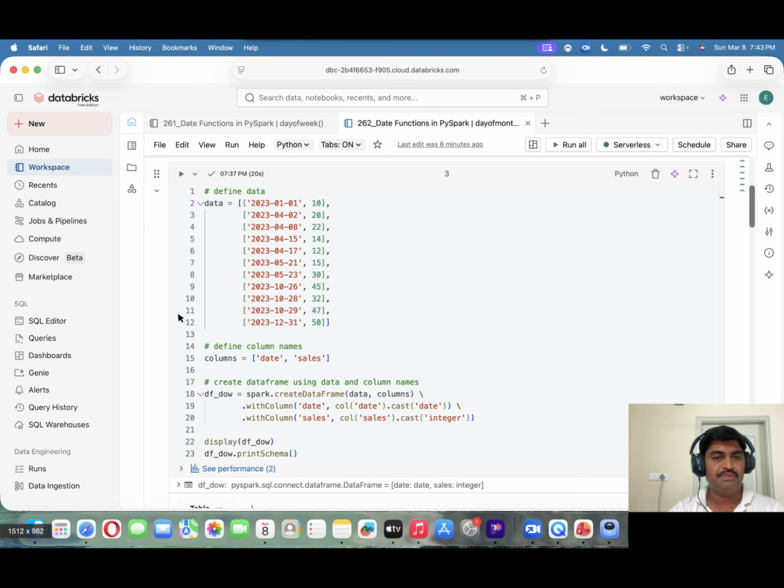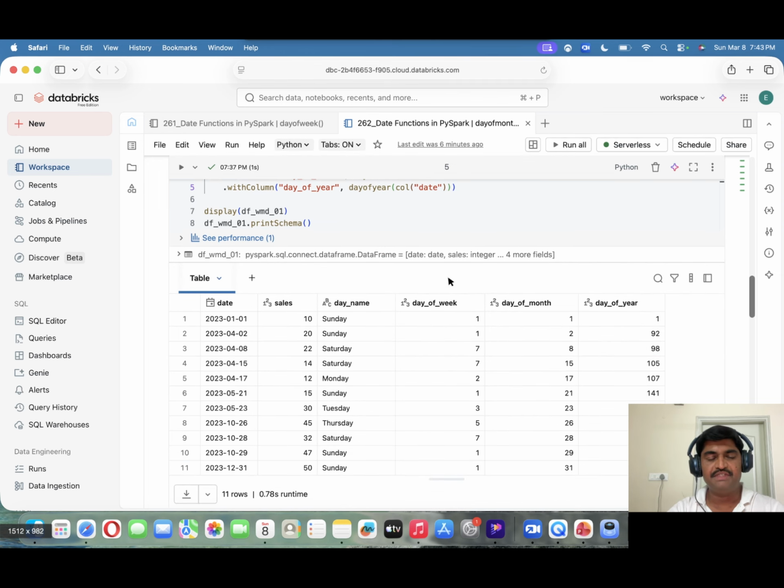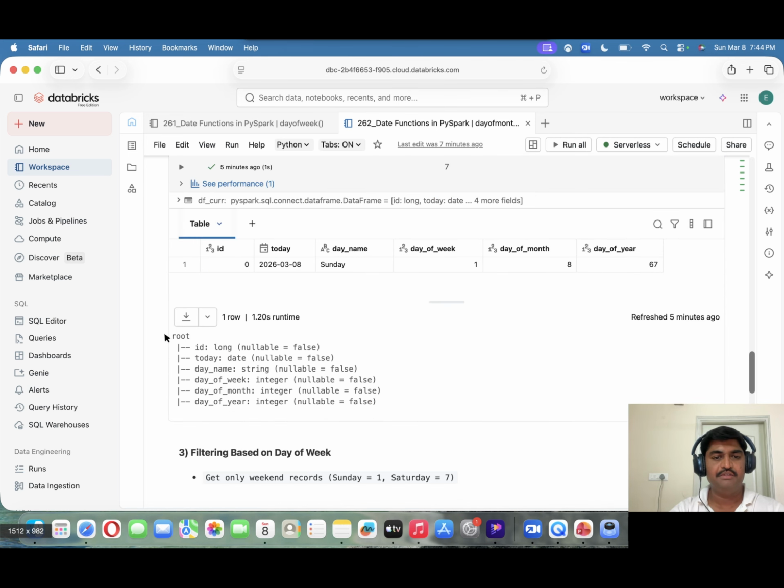So my input table is this one. If you see here, I'm filtering on this column, day of week. And if you observe here, I have different numbers. 1 is there, 7, 2, 3, 5, 7, 1 is there. But in this, I want to filter only Sunday and Saturday, so that is 1 and 7. So here these 4 rows, this is 5, and these 2, these 3. Okay, so here 3, 4, 6, 8. So these 8 rows I want to filter out.